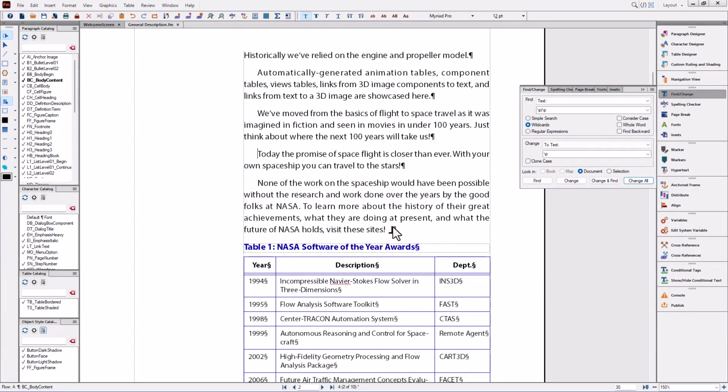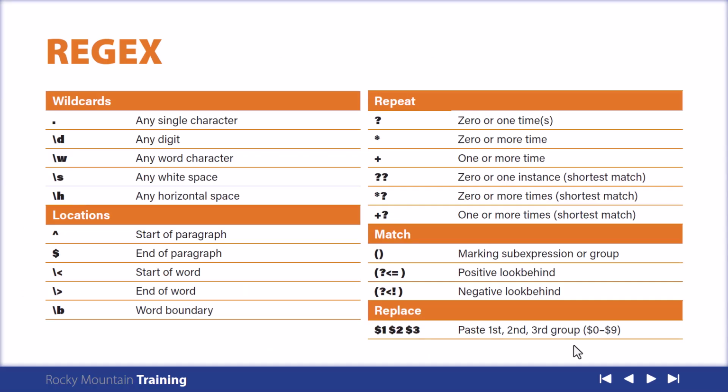They're helpful, but they're really setting the foundation to go to regular expressions. So this takes us to our final topic for this particular webinar, and that's looking at regular expressions. They're abbreviated REGEX in FrameMaker, and if you're an InDesign user, they're called grep expressions. It's all the same thing. Regular expressions, REGEX and grep are all the same thing, and the symbols are the same throughout. InDesign has some unique features that it adds just for InDesign documents that don't work in FrameMaker. But generally speaking, it's going to be the same feature in both.